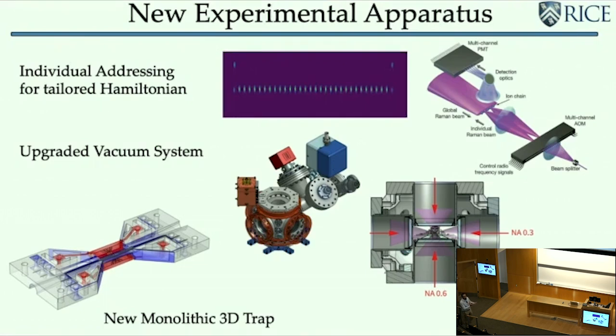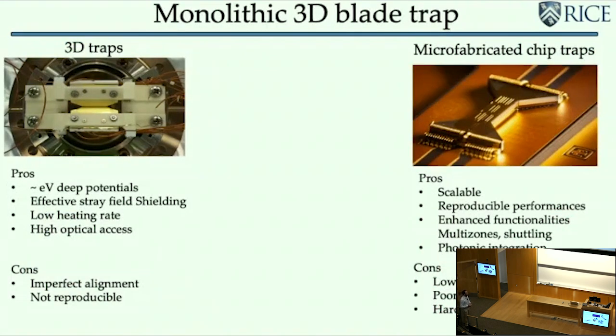So this is, let's say, a little bit more experimental, just for the few ion trappers in the audience that remain. Basically, there are 2 types of traps, roughly speaking. This is actually the trap that we use to perform the experiment I just talked about. It's a hand-aligned trap, and of course, it's never perfect. It's very robust. It has very high optical access, but it's not really reproducible, and we would like to get a better performance.